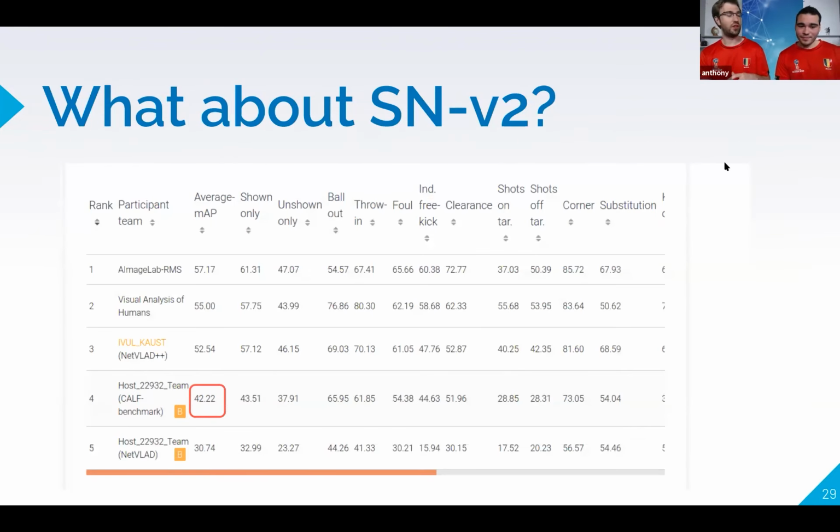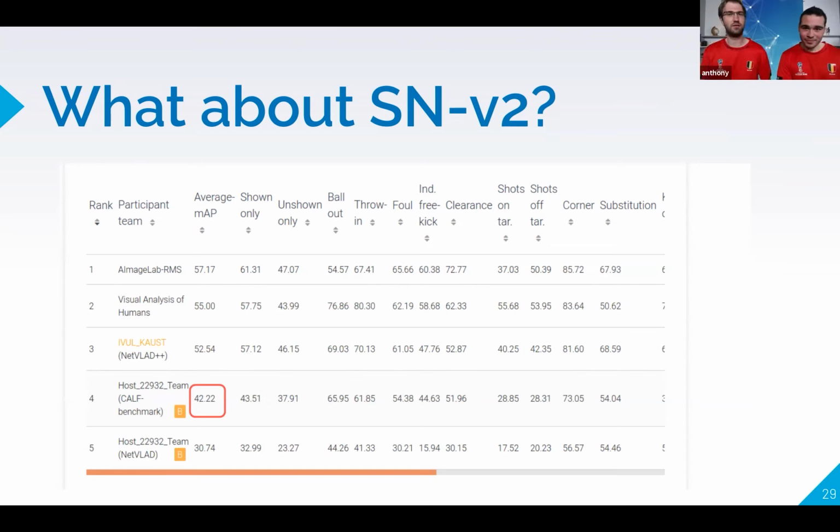So, of course, we are interested now in SoccerNet-v2. So what about the results? So Anthony just showed 42.6, I think. 41.6. So our result with that network CALF on the challenge set is 42.22. And when we developed the baseline, we thought, okay, that's kind of good. Let's see what happens. Maybe people will have a hard time beating that, which turned out to be completely false because, as you can see, we've been crushed completely again by already 3 teams.